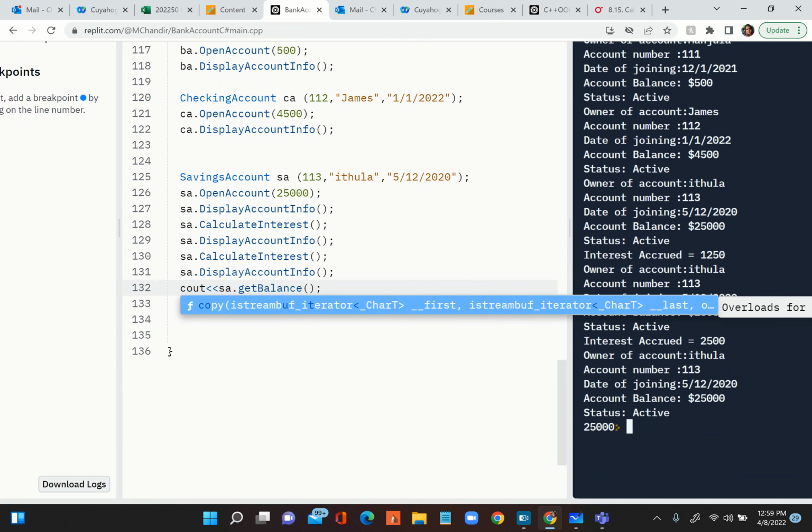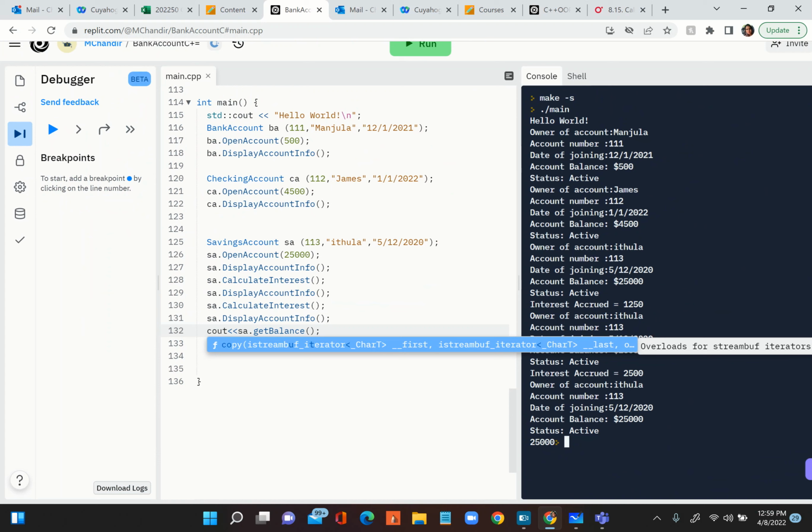You can see the last line, get balance, that property or the getter and setter, will work no matter what because they are public. So they are available even outside the class. That's nothing different for this situation.